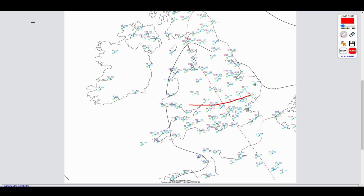And if you remember, I think I talked about it in the last video, converging winds allow the air to move together, it bumps into each other. The only direction it can go is up, and then we get rising motion and storms starting to form, like my bad drawing there. So that convergence zone is going to be really important, and it probably means that storms will start to form along that zone during the afternoon.